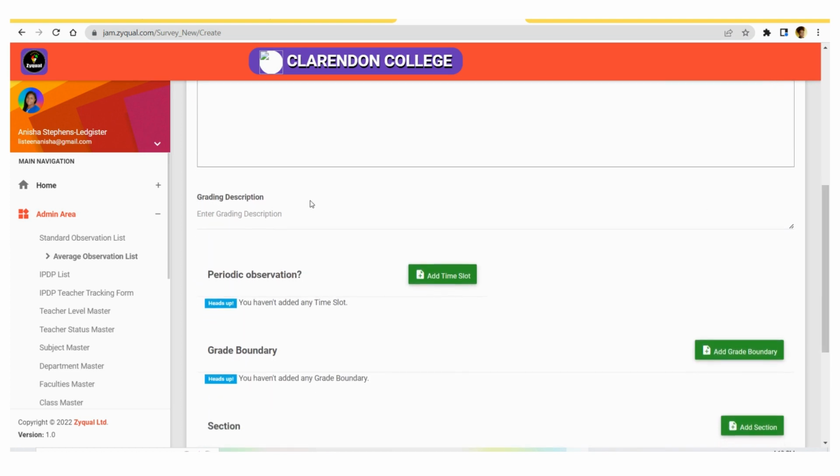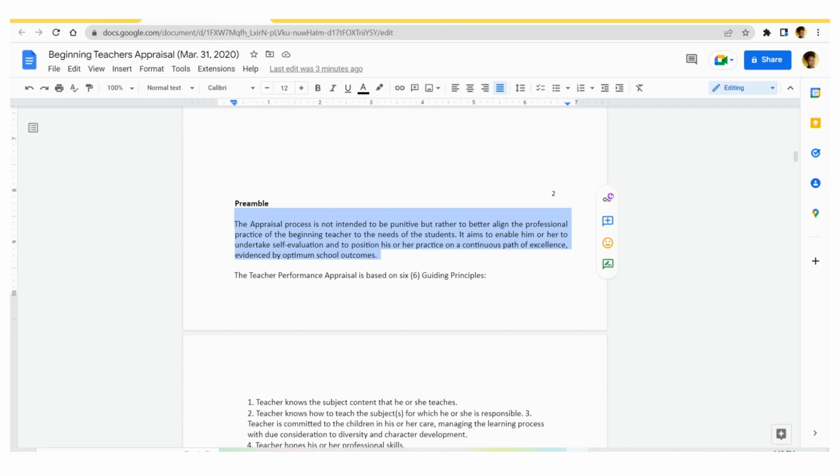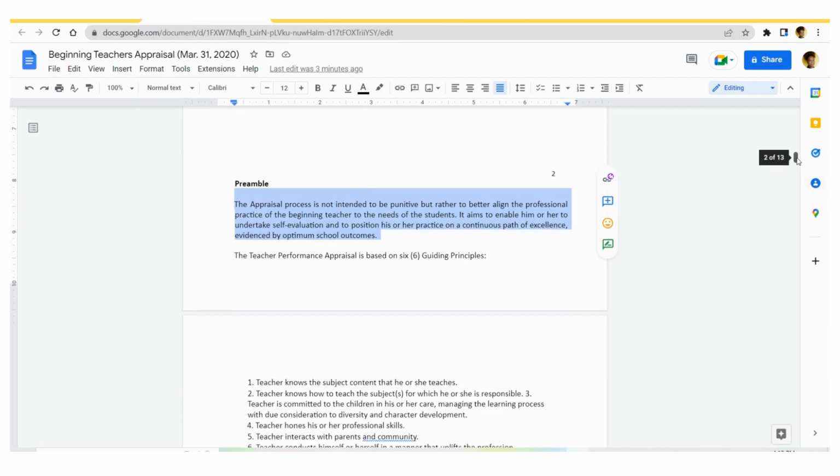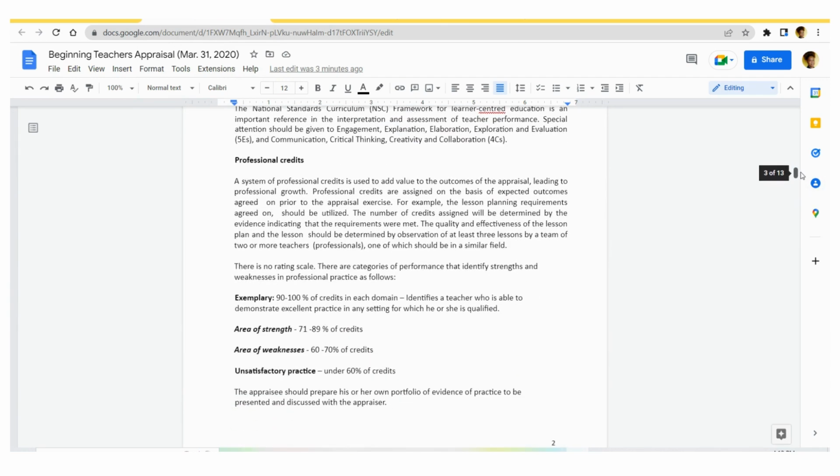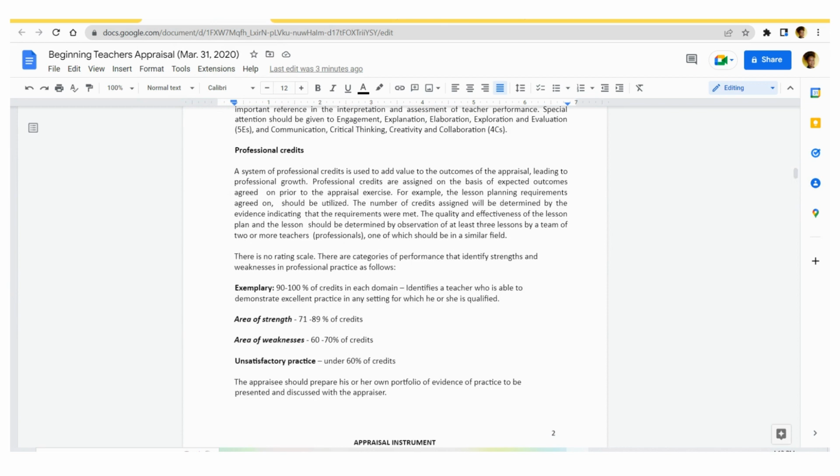Now we will do the grading description, right? And here we can get it from the same instrument. So this is it, exemplary, 90 to 100% of credit in each domain.